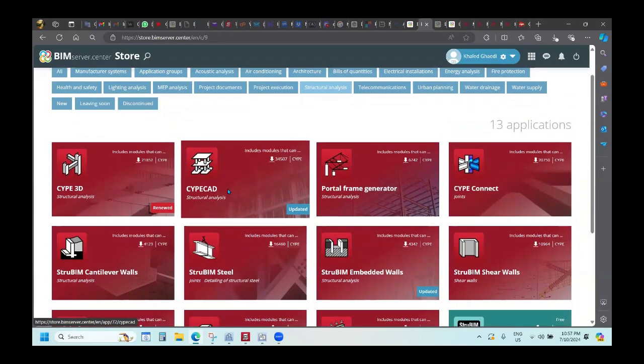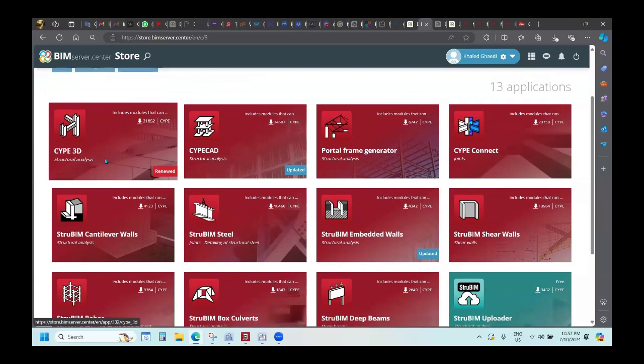Maybe here I can mention CYPECAD, which is what we are going to focus on today. It is customized for analysis and design of building type structures, especially mid-rise, high-rise, and definitely housing systems. So you can use CYPECAD. But at the same time, we also have other solutions like CYPE 3D.